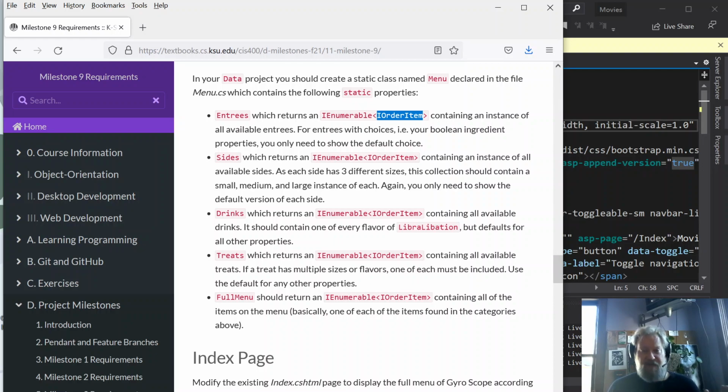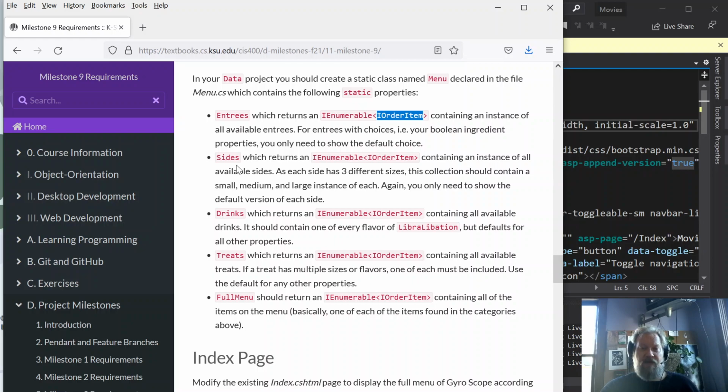Now you have some freedom in how you arrange this. You can either have one of each item, or you can do some kind of more intelligent shuffling where you maybe have the side, and then you have the different sizes of the side in a table or something like that where you're showing the information. So you can tweak this to make it look however you want.